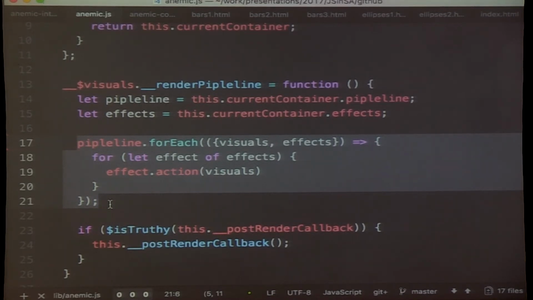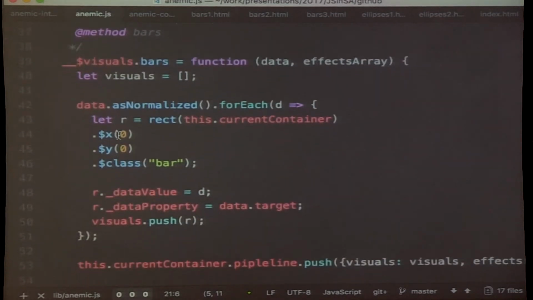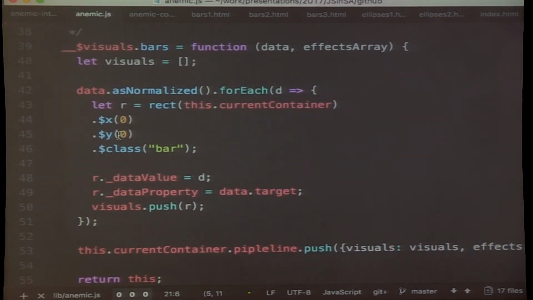So the visuals create themselves, and then we have the effects, and we use dependency injection, we use dependency inversion to ensure that we have an interface model, and we call effect action on all our visuals, and that will then dictate how the things are shaped or modified. So that's why I was saying that the actual shapes themselves, they don't have an API because they don't care, right?